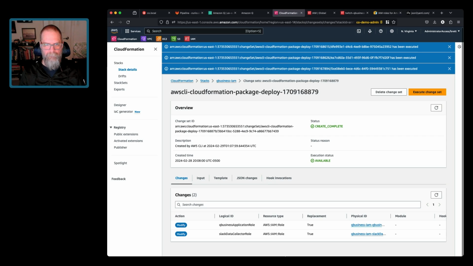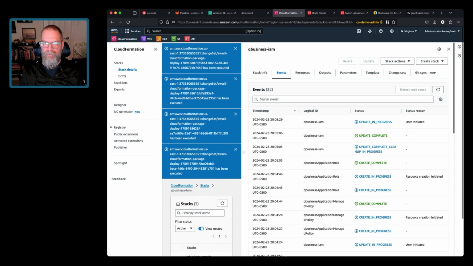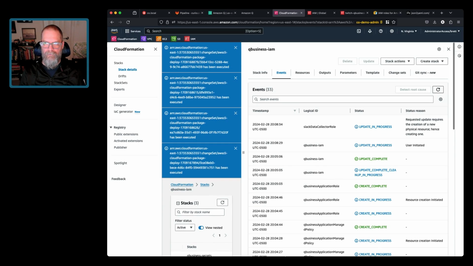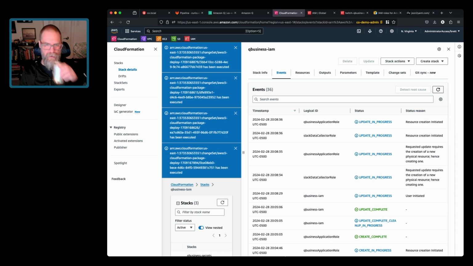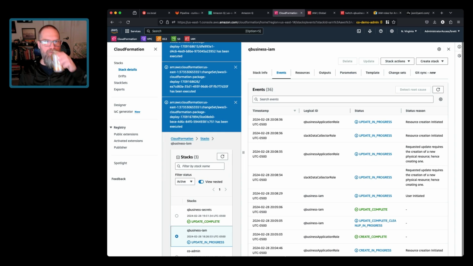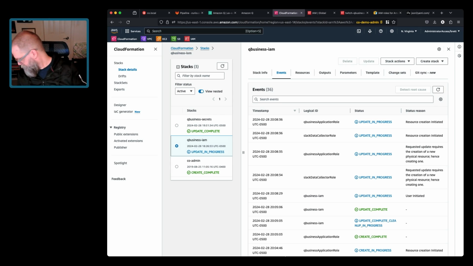Yeah, so see, it's modifying it, but in order to change the attributes that we're asking it to change, it needs to replace them. So let's execute that. Since they're not in use anywhere, it doesn't really matter, right? So we gotta plug this in.